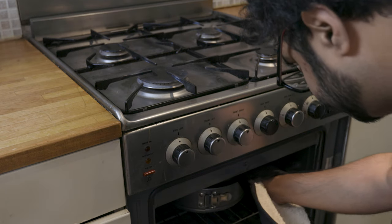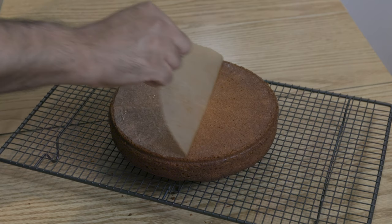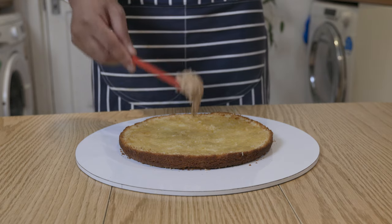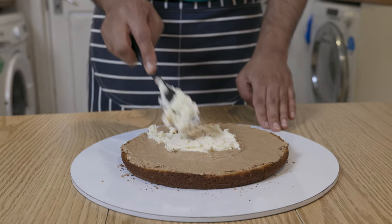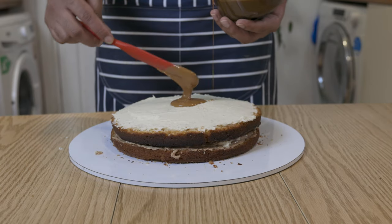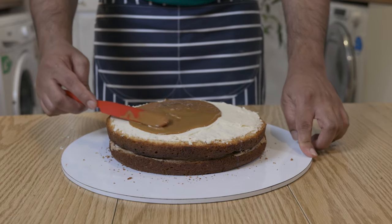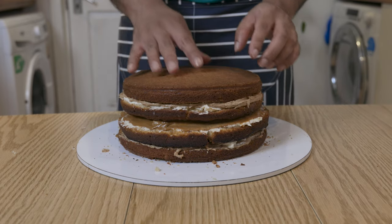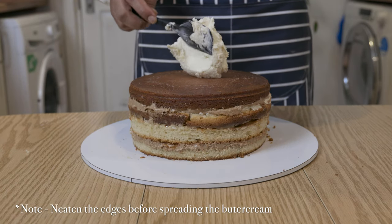Once baked, take your cakes out of the oven and set aside to cool. Then divide each cake into two to get four layers. For the first three layers, start off by soaking the cake with your sugar syrup, then follow that up with buttercream, and then the Biscoff spread — I find this combination much easier to work with. For the second layer, I added the original Biscoff spread, which I heated up for about 15 seconds in the microwave, to show the difference in consistency between the spread we made and the original. Continue layering up until you reach the top layer, which ideally should be the bottom part of one of the cakes flipped upside down — this way it will be easier to coat with the buttercream. Soak the cake with the syrup and then cover the whole cake with the buttercream.